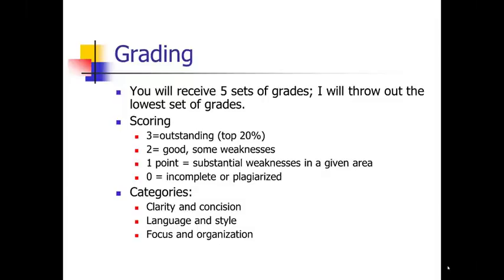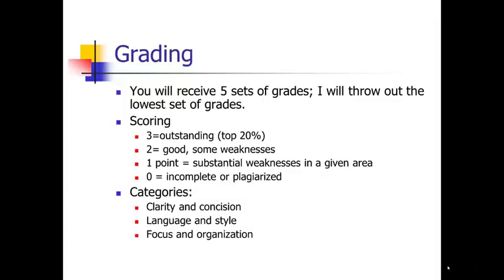So that's category 1. The second category is what I'm calling language and style. And this is everything I talked about in Unit 2 of the course, Week 2, when I talked about using the active verbs, using strong verbs, not turning verbs into nouns, and also what I talked about in the first couple of modules of Week 3, where I talked about varying your sentence structure and things like this. So this is about whether or not the writing is lively and engaging and active, and it really draws the reader in, and whether you have good word choice and good verbs and things like that. And so those are all really about the sentence level writing.